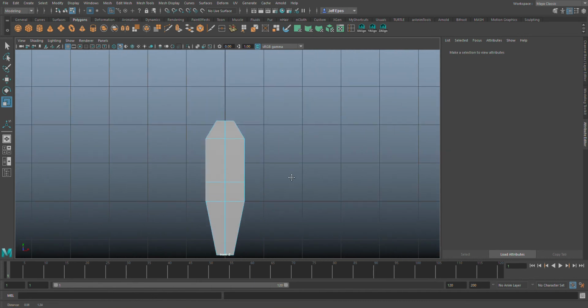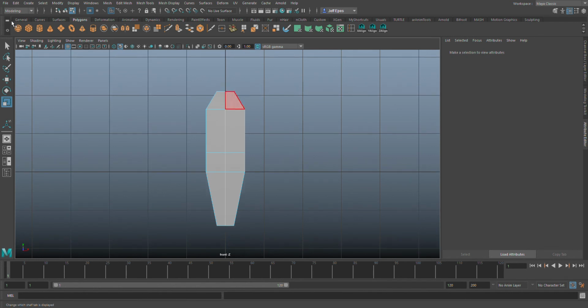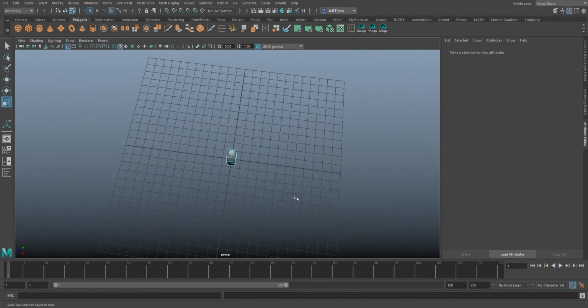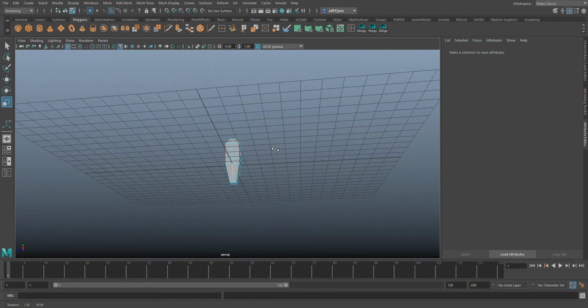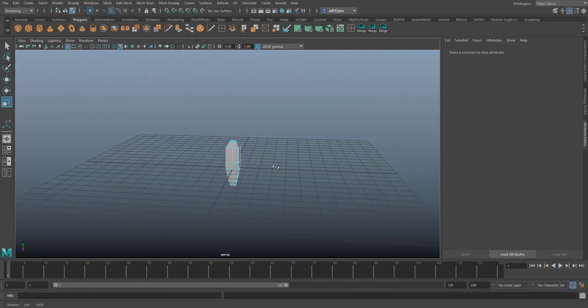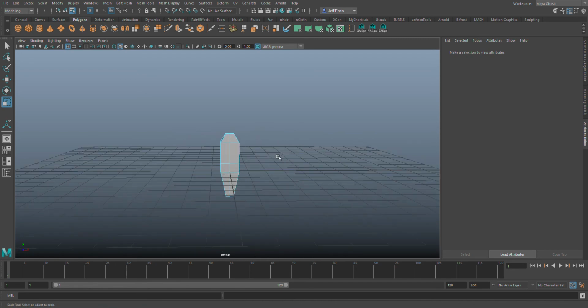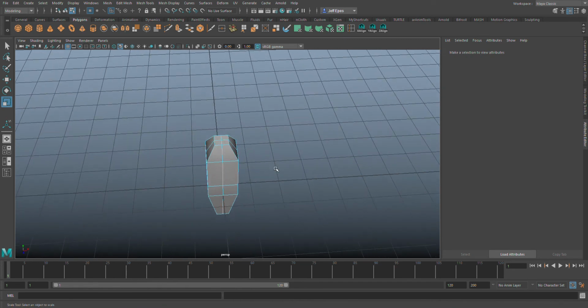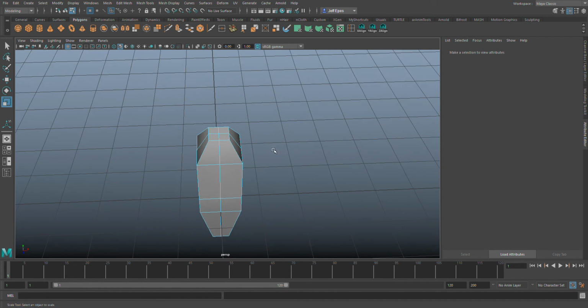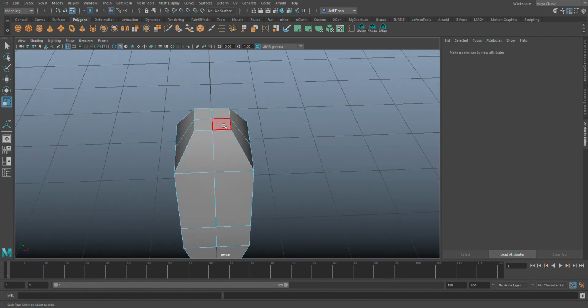So I'm just going to see how this looks up front. Right.